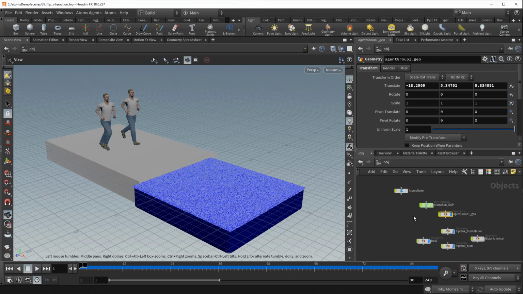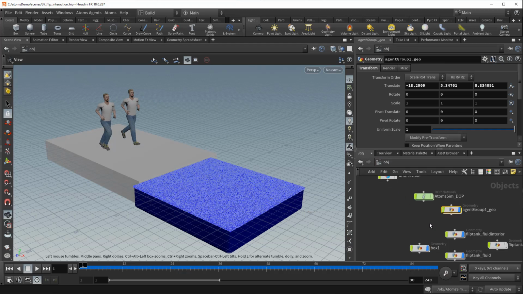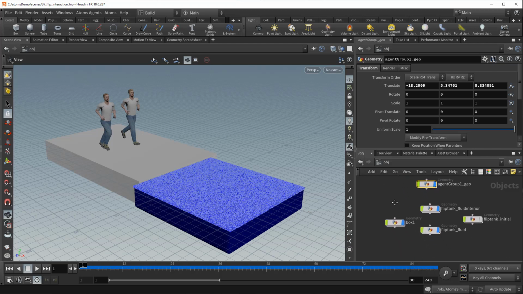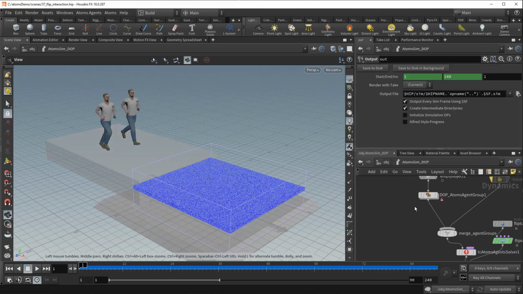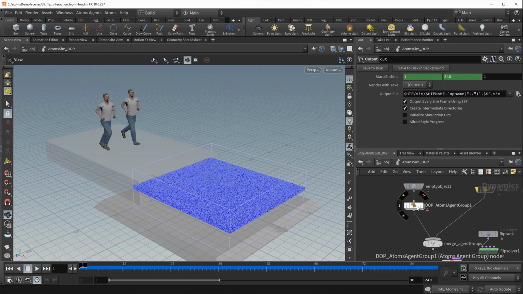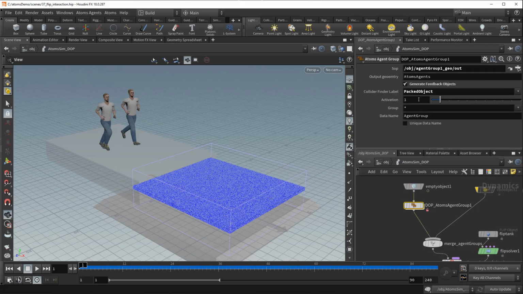By default, if you don't change anything, you can have some interaction with some of the solvers, but not the full interaction. So to be able to have the crowd fully interact with other solvers, you need to change 2 things in the DOP network. If you go in the DOP network in the Atoms agent group here, you have these 2 options: the generate feedback object and the packet object.